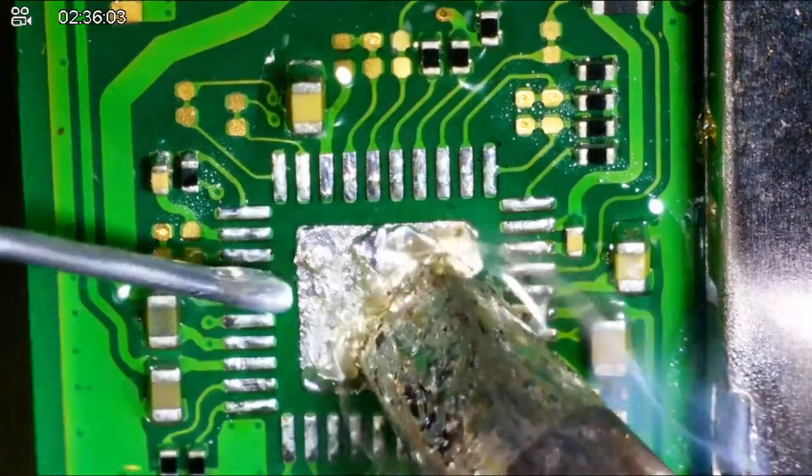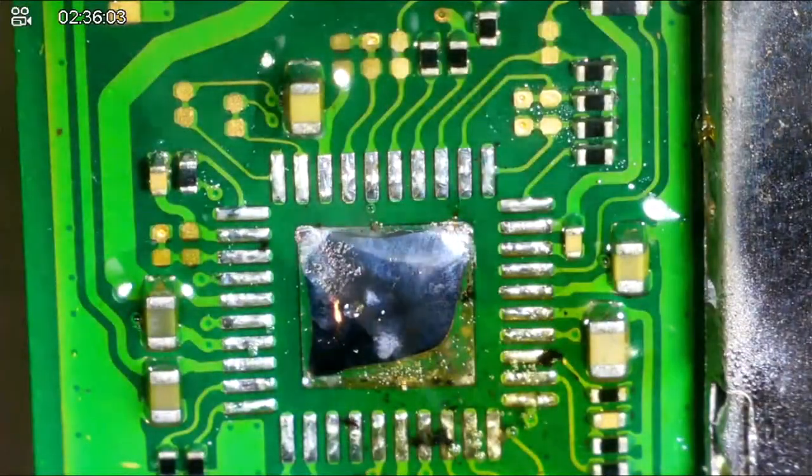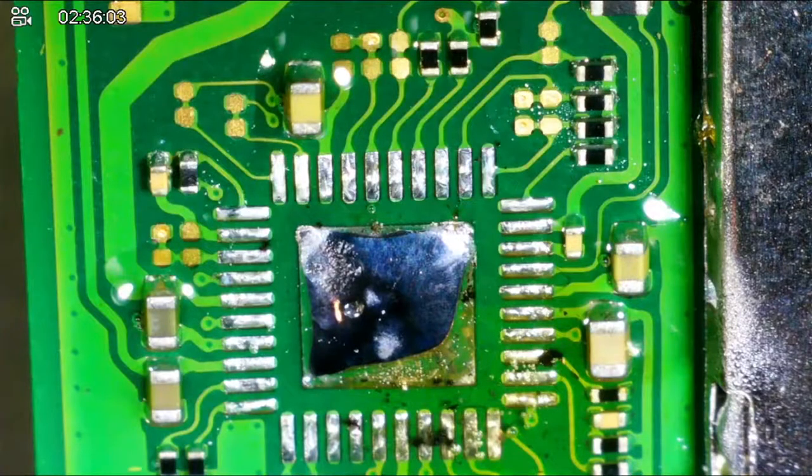Okay. So, should I wick any of that off? Should any of that get wicked off? Oh, hot air at the same time. Alright, let me clean it. Let me clean the area with some IPA. And I use flux remover from MG Chemicals.